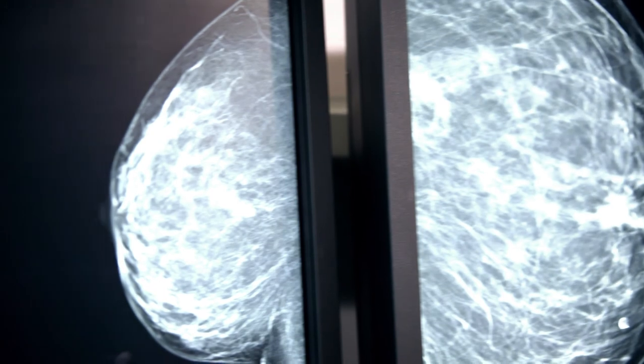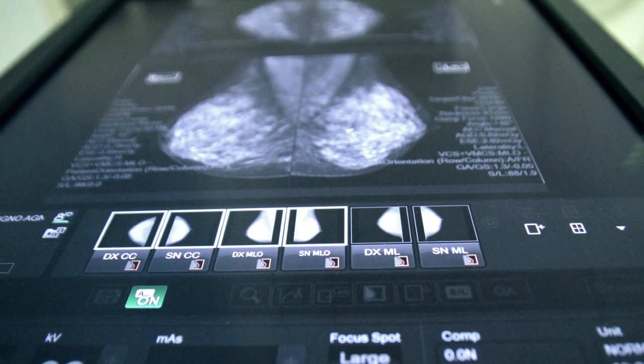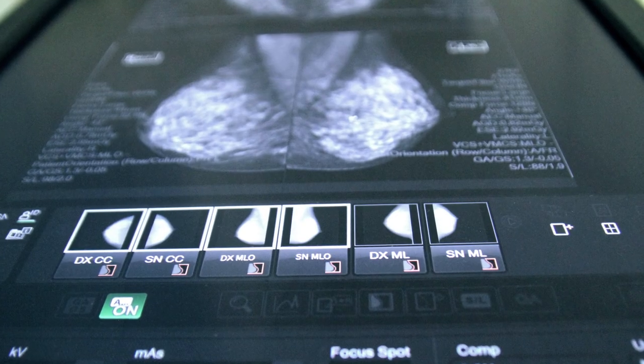The picture quality of the Amulet unit is above average. The Amulet provides the smallest pixel pitch of 50 micrometers. The contrast balance of the image is very good, as well as the spatial resolution and resolution of grayscale images. That's why the Amulet unit is the best choice compared to other units used in hospitals generally.